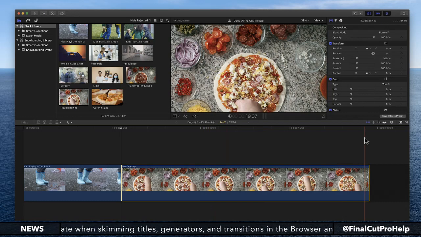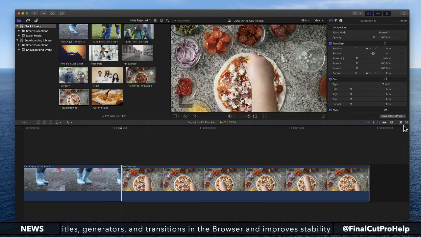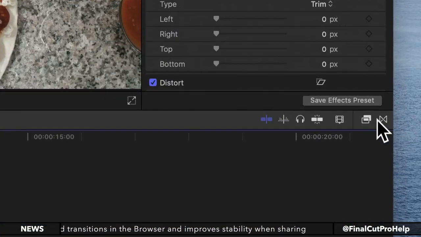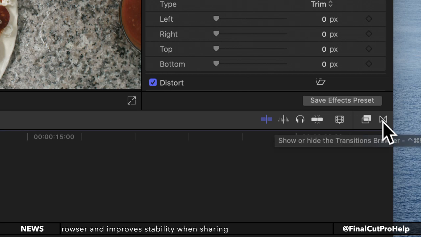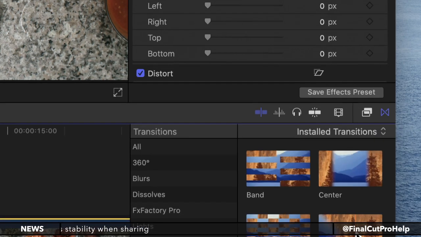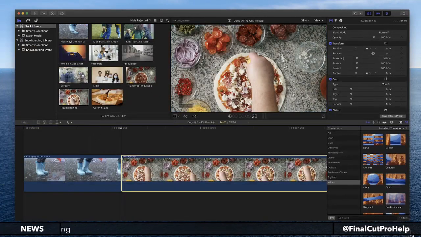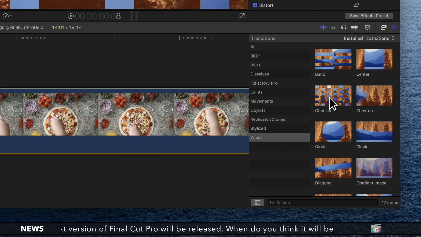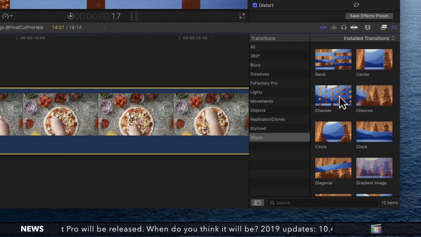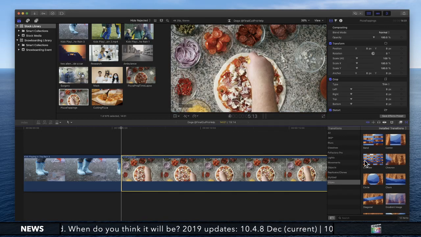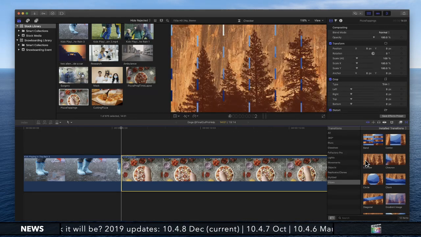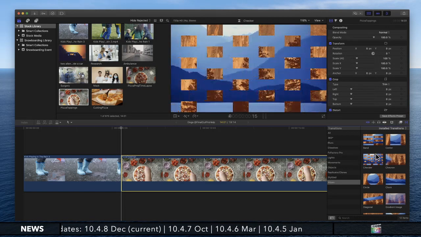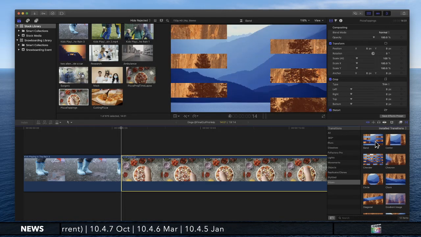A transition in Final Cut Pro, we can go over to the transition browser, which is all the way to the right of your toolbar here, or Control Command 5 to view the transition browser. The transition browser lets us see more of your complex transitions. If you scrub across any of these transitions, you'll see a preview of it in the little window and up here in the viewer, transitioning from the orange clip to the blue clip, just to give you a preview of that transition.